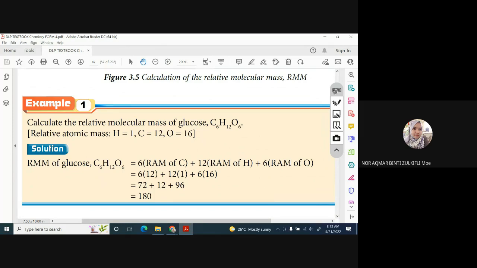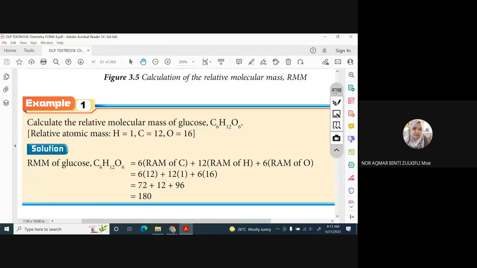Okay, can you see the screen, right? Is the zoom big enough? Before this page, you can see the words relative atomic mass and relative molecular mass. Those are just definitions; the teacher will explain later. Now I want to focus on calculations, because in the examinations they point to calculations.